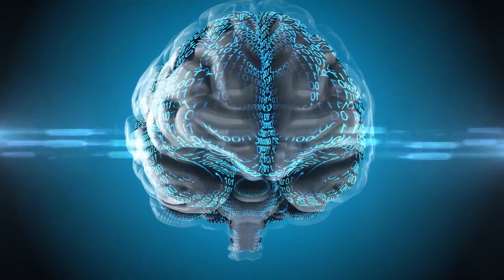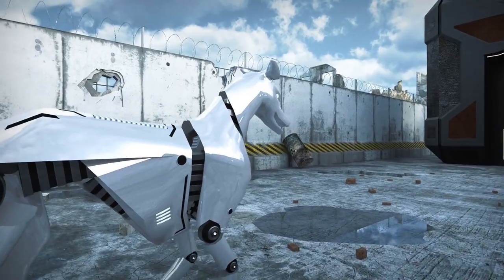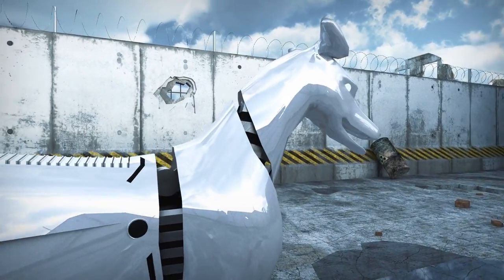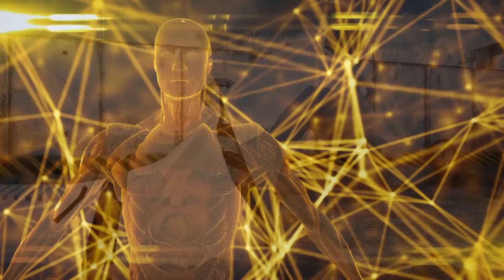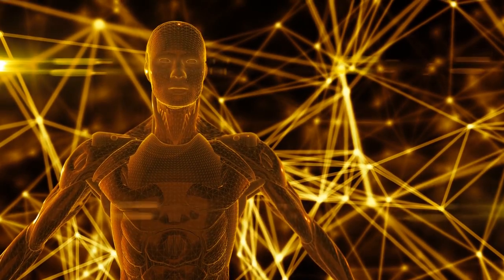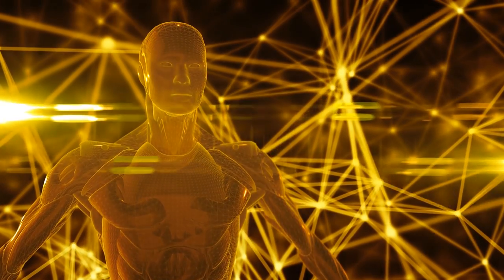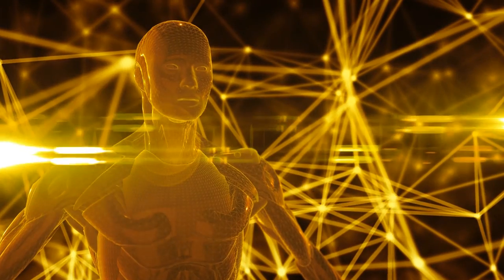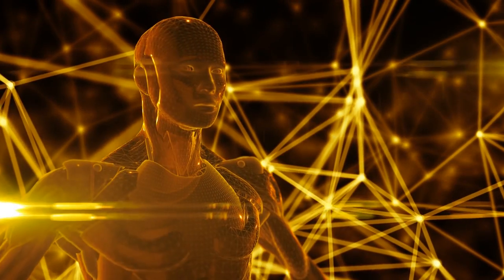We can train an AI to recognize that the object it sees is a dog or not, and likewise we could in theory train a more advanced AI to correctly recognize that its actions would be deemed good or bad, okay or forbidden by its creators, but that's not the same as getting it to act upon that assessment the way we'd want it to.